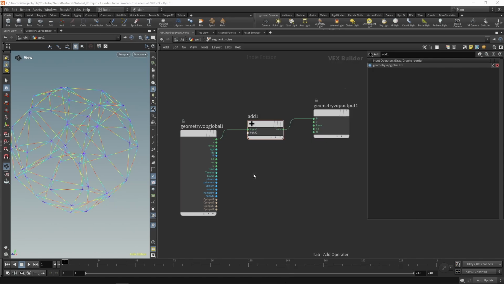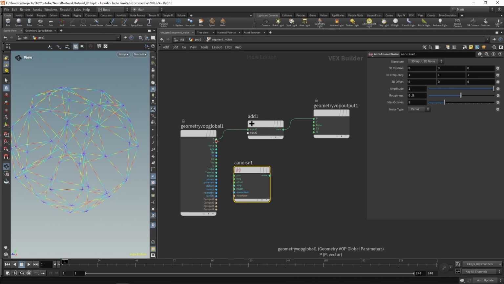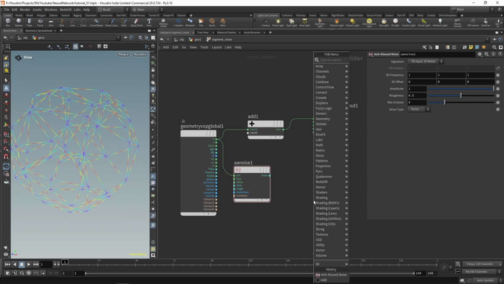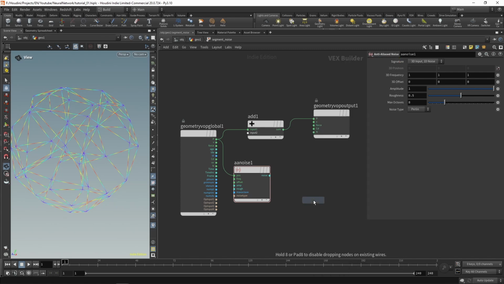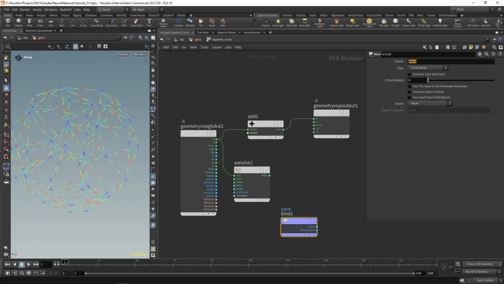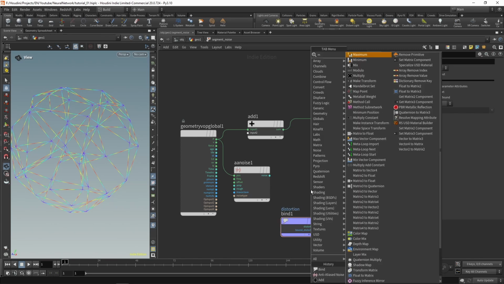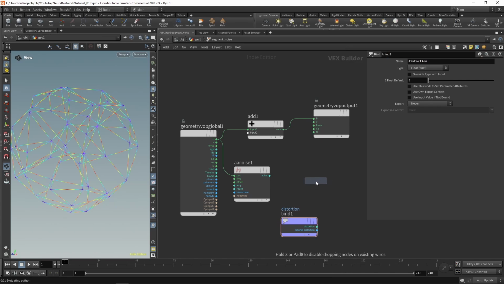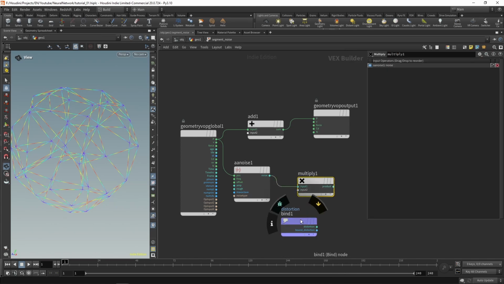Let's use the anti-alias noise on position, and let's grab the attribute distortion that we have just created, bind, and multiply the noise by the distortion attribute.